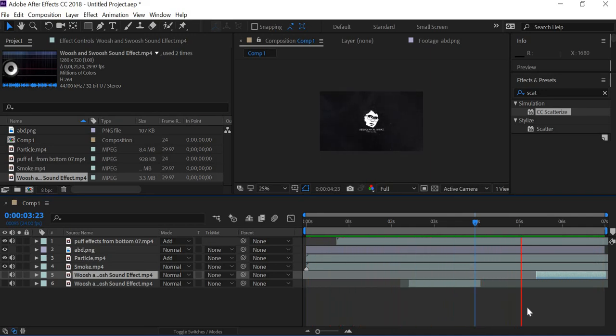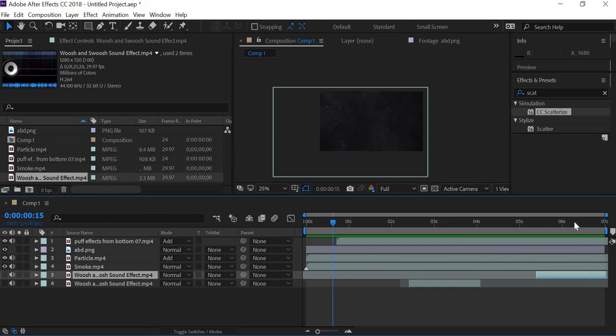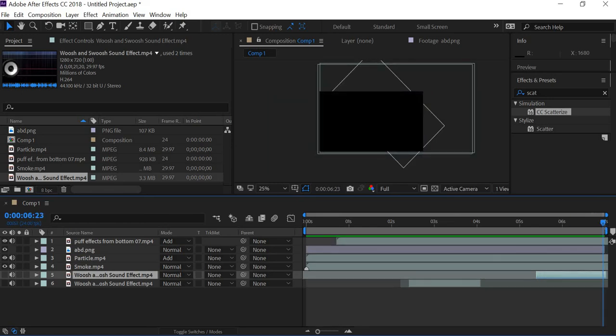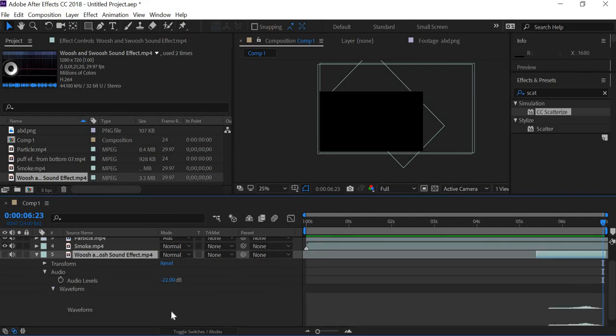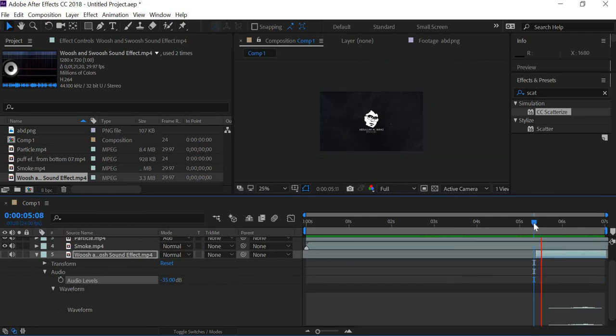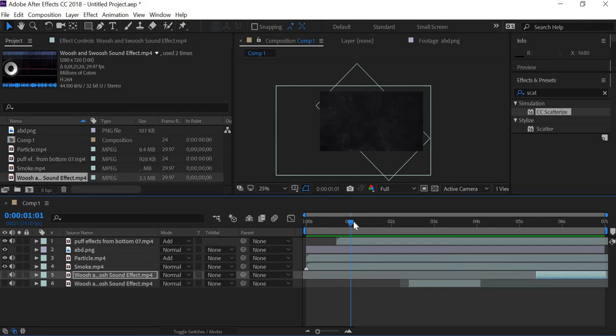So it comes and it goes. Okay. And then you can further reduce the sound effect at the end when it goes back. I think -35. Okay, so it's more subtle in the end.